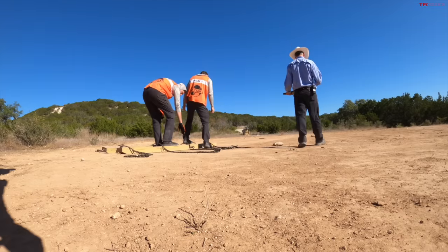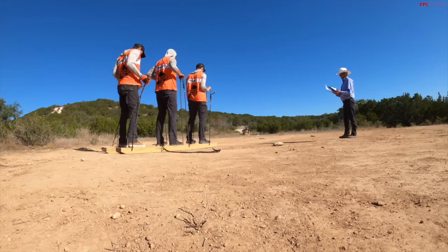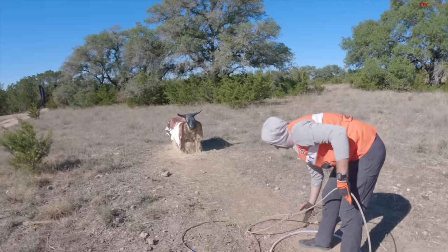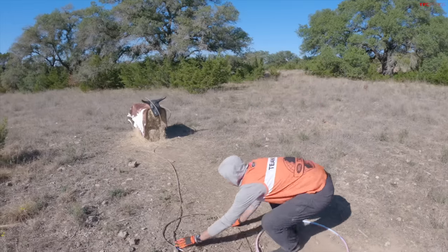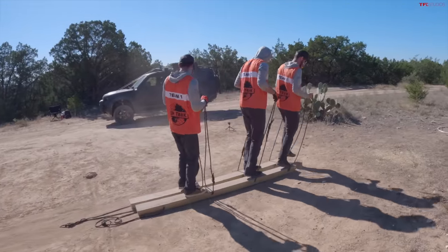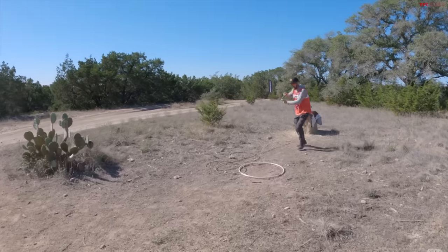In another competition, we had to walk back and forth as a team on wooden skis and lasso a bull's head fixed to a bale of hay. That was actually the challenge I was most effective at — I got the lasso in one attempt at least four times in a row. The challenge was set at 25 minutes and we got 25 lassos in 25 minutes, which we felt really good about.